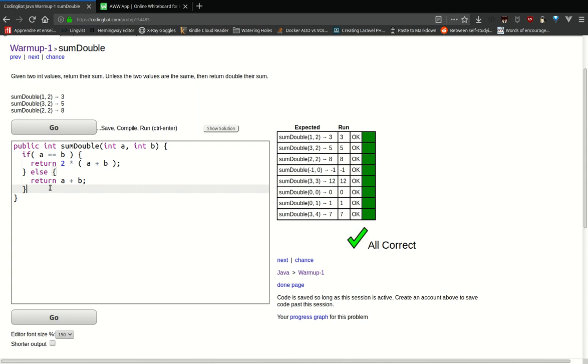I also want to look at this a different way. So I'm going to delete all of this. And I could also read this as given two int values, return their sum. Unless the two values are the same, then return double their sum. In both of these problems that are sort of described here, sum is an important keyword. I still need the sum no matter what. So let me create a variable to hold the sum and then calculate that, because I'm going to need it no matter what. So let me just do it first. So I have the sum.